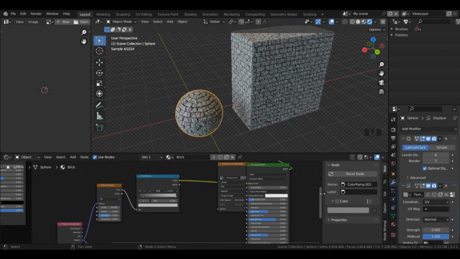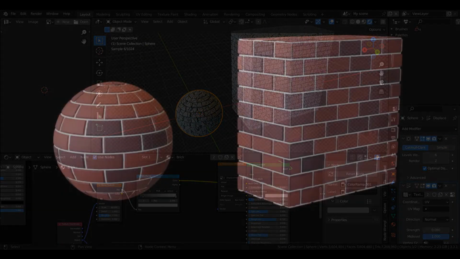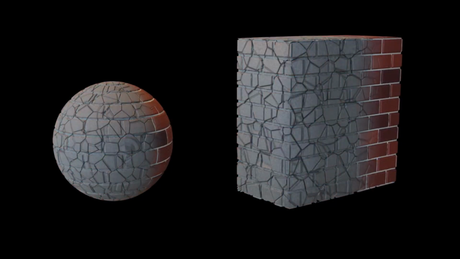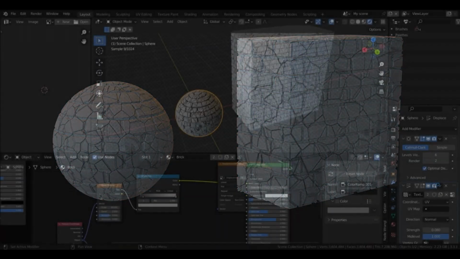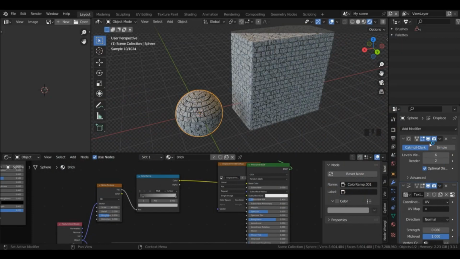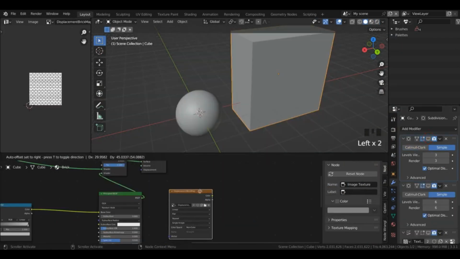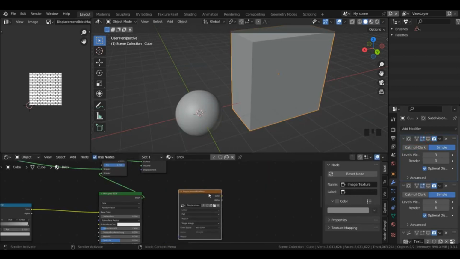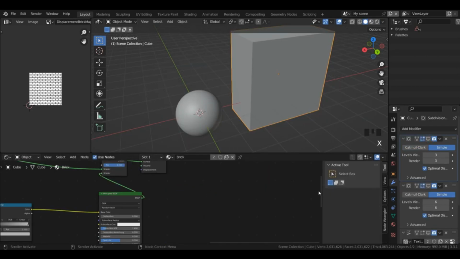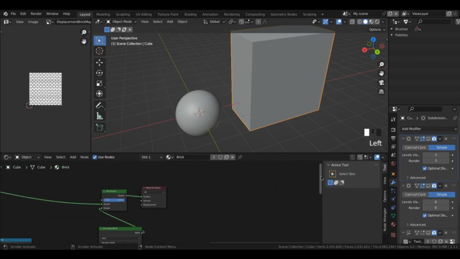Now that we've finished our decay shader, we now need to figure out how we're going to switch between the two to create this transitioning effect between brick and decay. So the first thing I'm going to do, for the sake of improving speed, is turn off all my modifiers again. I've also moved this old displacement texture out of the way and deleted it by pressing X, since that was something we used to bake in the last episode.